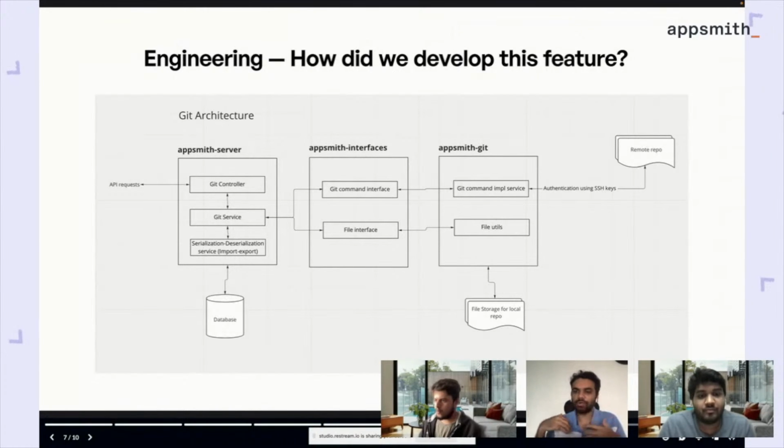Now, once this is done, you have to commit your files to the remote repo as well. Just like Anagh has shared, we are committing the files to the GitHub repo for our demo purposes. The communication between these two is handled through SSH. To have this consistency and utilize what other folks have already built, we are using the JGit library under the hood, which is again an open source library. So for the Git related implementation, we are using JGit, which is a Java native library for Git commands. Yeah, that's the overall architecture for Git.